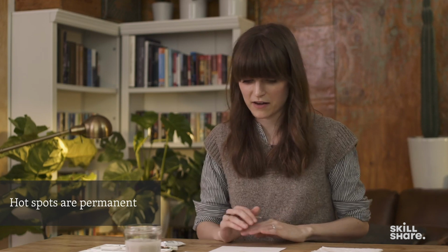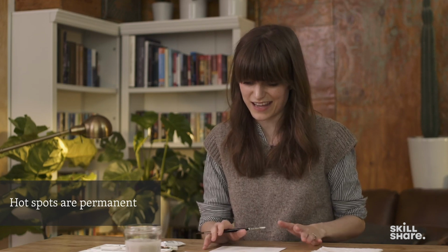That's because the paint that was already there has been lifted by the water on my brush. This will actually create a permanent lighter section. It doesn't matter how many layers of paint you put on afterwards, you can't get rid of it. So it's really best to just paint a color shape and leave it alone and just be patient. And then you'll get a color that you like in the end.